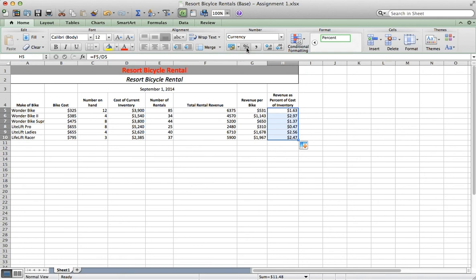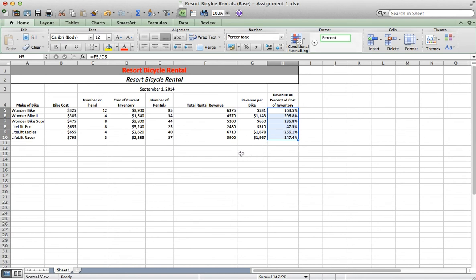And I'm going to change it to percentage by clicking on percentage. You can also do that from here as well. Or you can right click and go to Format Cells. Alright, again we have one more decimal value than what they have in the book. So we can trim that one off by using our option to take away a decimal value, or again right click and go to Format. Okay, so now we've got all of our formulas in here and the calculations match what's in the book.